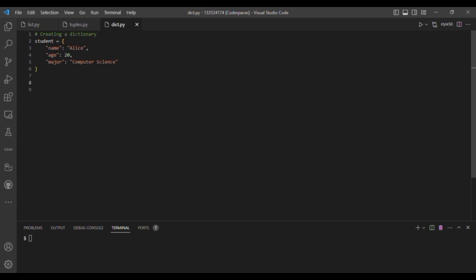So what functions can we perform with dictionaries? We can access the values in a dictionary by just calling the key, or if you want to add a different key, you just put it in square brackets after the name of the dictionary, and to the right-hand side of the equals sign, you give the value of that key. Here I write age and give the value 3. So age is the key and 3 is the value. So let's print the student dictionary and see whether it will be added or not.